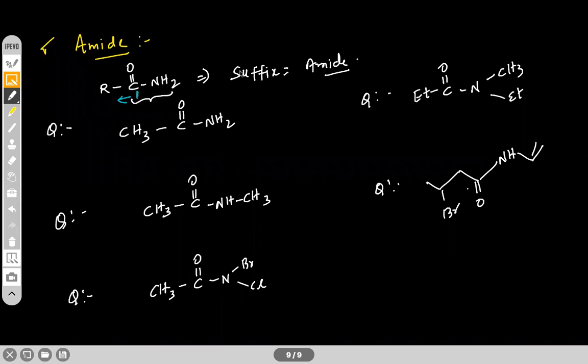Ethylamide, butaneamide. No, it's not, guys. Okay, I'll explain this. See what happens. The first one is simple, 1, 2. So it is ethanamide, right? Ethanamide without any gap, and the terminal E will be omitted. Now this is again ethane, but this methyl is attached to the nitrogen atom. So what will we write? N-methyl ethanamide.